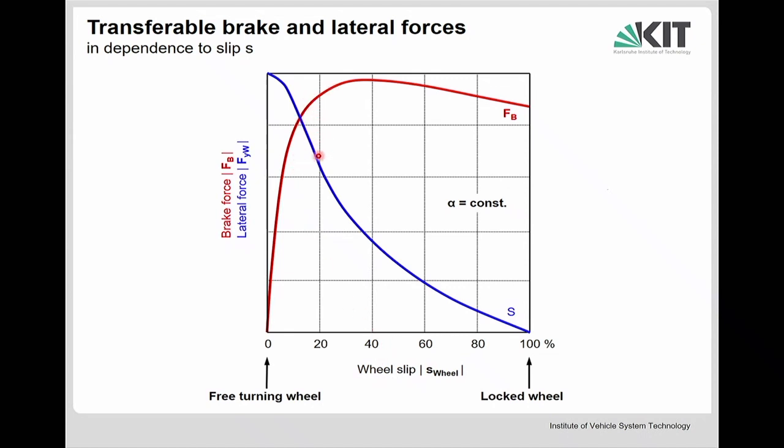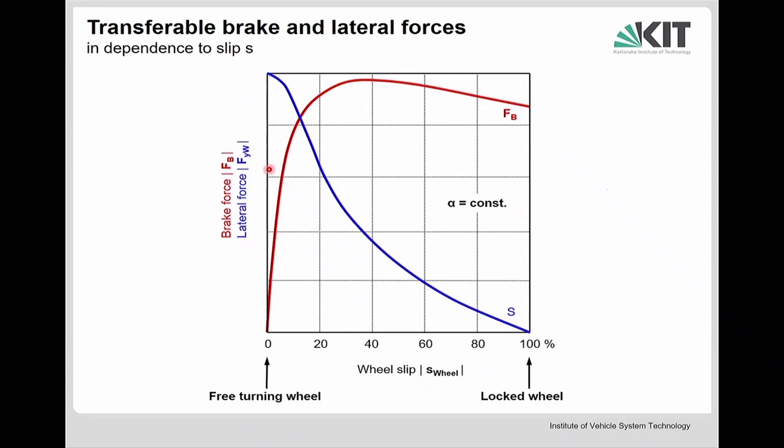So we always have some potential left, maybe even high potential left for side slip. This curve here means we are going straight forward, and this curve means we have a certain slip angle, and this gives 100% side force if we do not have any circumferential slip. But if we then increase circumferential slip, it goes down to 0. So the side force depends extremely on the circumferential slip of the tire.